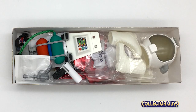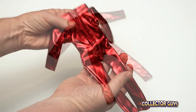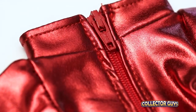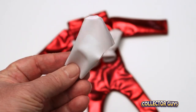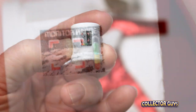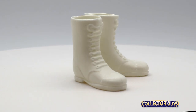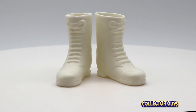We take off the top, and this is what we have inside. The first thing that jumps out is this shiny red space suit, made from a quality material complete with a zipper so you can easily suit up. A pair of white space gloves, and a white hood for his head. This detailed environmental control cup, complete with a view of the alien landscape. A pair of white space boots designed much like the classic GI Joe military boots we're accustomed to.